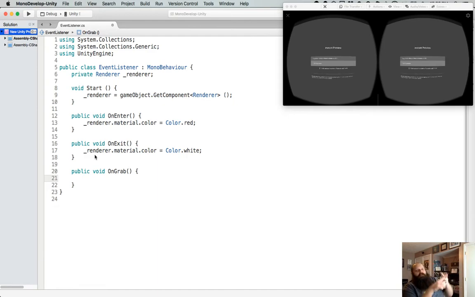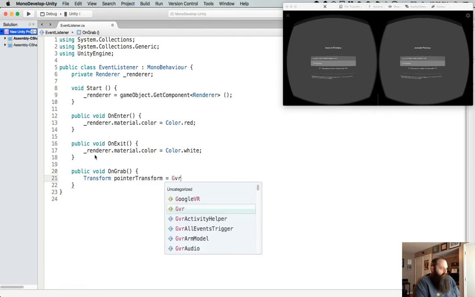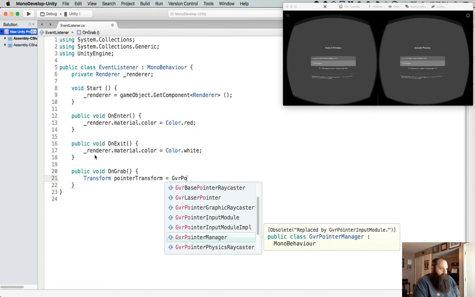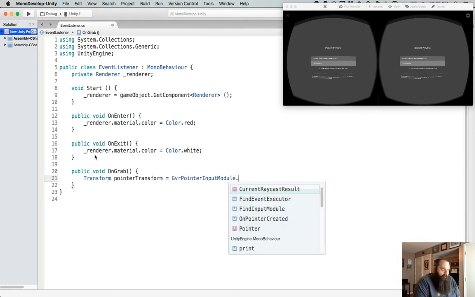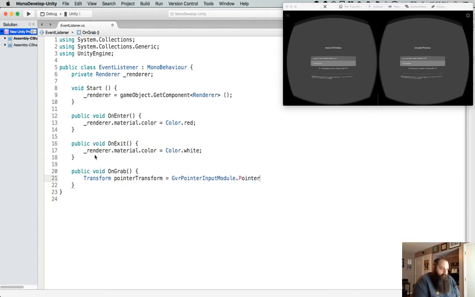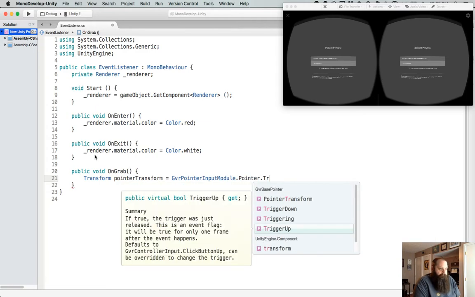I'm going to say that I want to get the transform. So transform is the X, Y, Z position, the rotation, the scale of a thing. So I want to get the transform of our pointer. So we're going to get a transform, pointer transform equals GvrPointerInputModule.Pointer.transform.